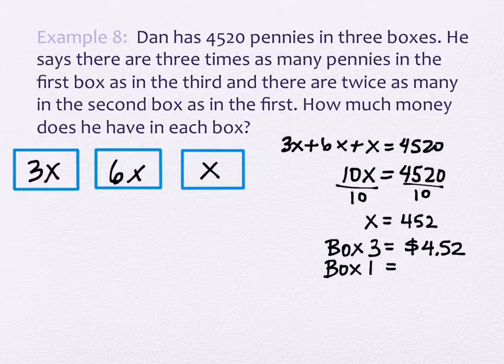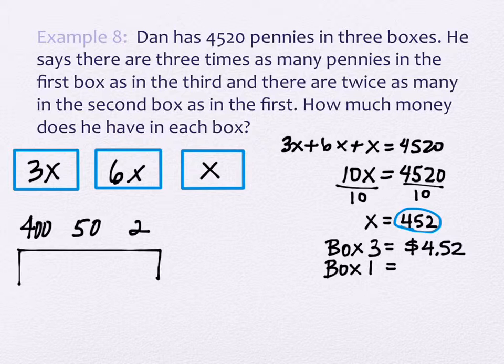Okay, so this is kind of where the algorithm comes into play, right? We're actually multiplying the 452 times 3 now. So let's do partial products because we haven't done that one yet. So I'll just use the number 452 for now, and then we'll turn it into dollars when we're done. Partial products means writing out the 452 as 400, 50, and 2. And then you're drawing a grid. Because I'm only multiplying by 3 here, my grid's not very big. It's just a 3 by 1, because one of them has 3 digits, the other one has 1 digit. But I can multiply all the pieces out the same way.